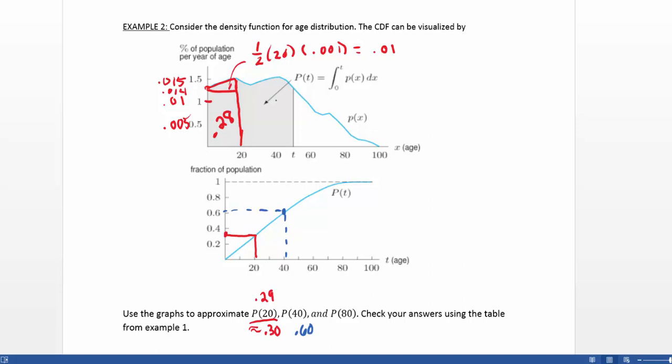So let's see what happens when we go up to our density function and we try to add on that area. So 40 is here. So now we have this sort of goofy shape we have to deal with. So we'll talk about that in a minute. But what I did is I drew another rectangle at 40, and there's a little bit of area above, but I made the height of the rectangle the same as the height of my previous rectangle to make my calculation a little bit easier, because I already know that this area is 0.28 because it's the same calculation as before. Only now I have to figure out how to deal with this area that's on top.